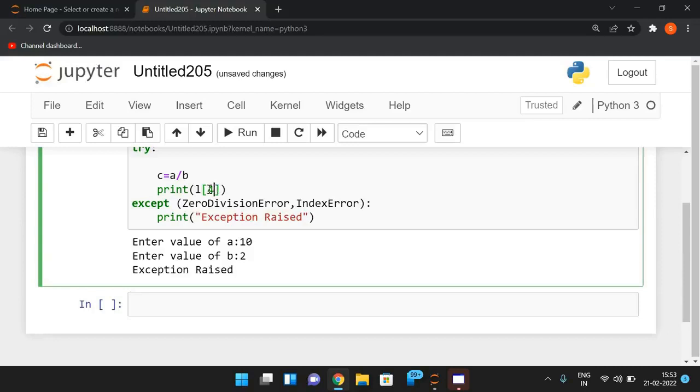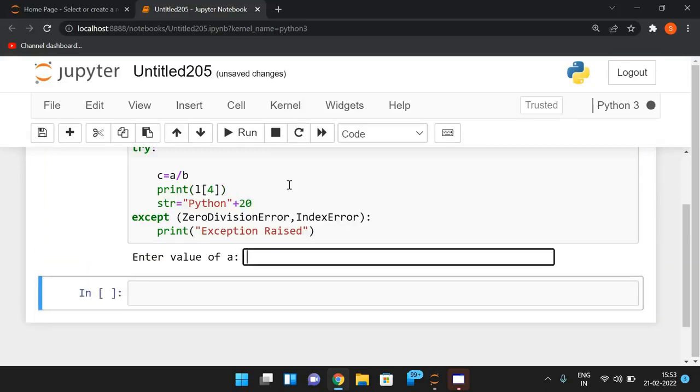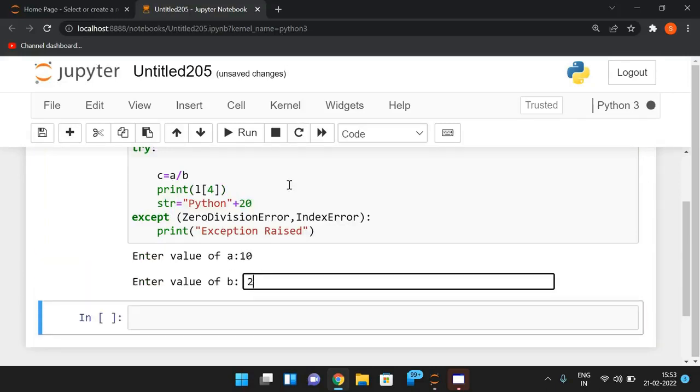Now if you try to access index 4, and let us take the string as the type error. We have not written this type error in this except. If you give 10 and 2, there is no zero division exception.